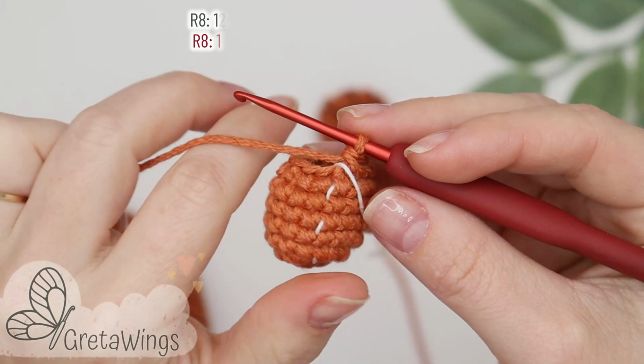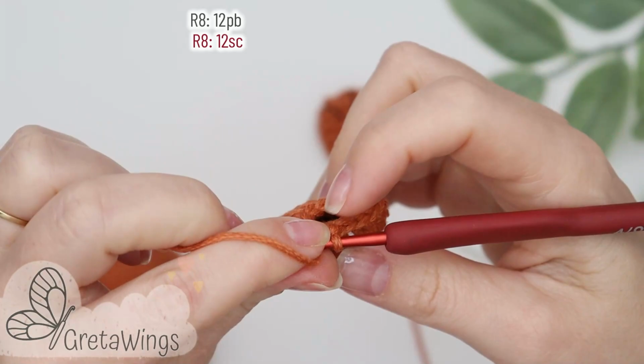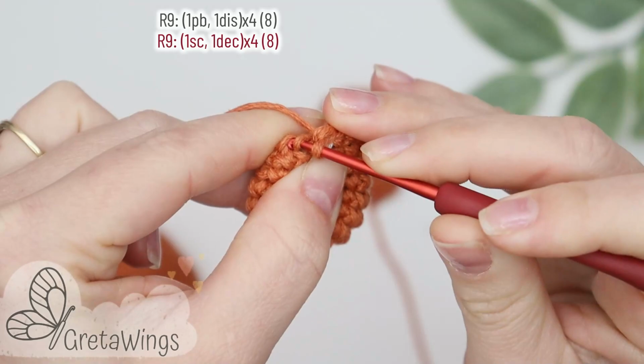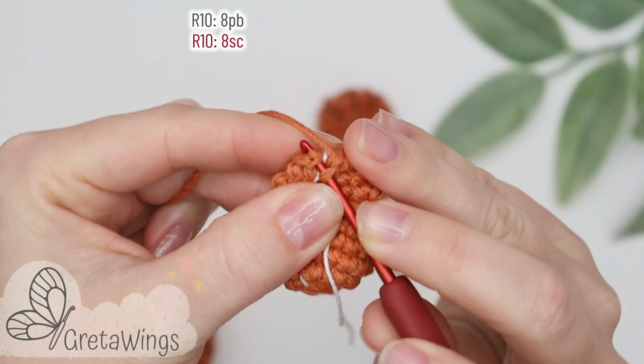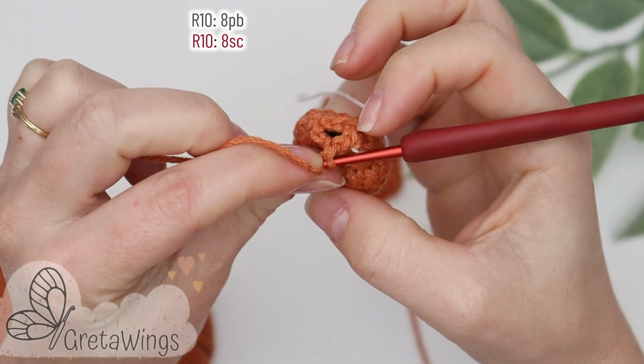On round 8 we will make 12 single crochet. 1, 2, and we will continue doing single crochet. On round 9 we will start with 1 single crochet, and now 1 decrease. We will continue repeating 1 single crochet and 1 decrease until the end of this round with 8 points. On round 10 we will make 8 single crochet. 1, 2, and we will continue doing single crochet until the end of this round.